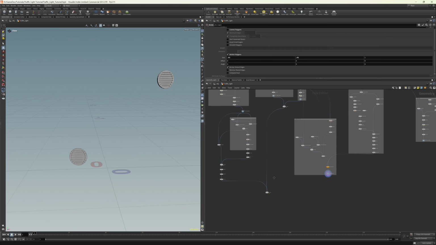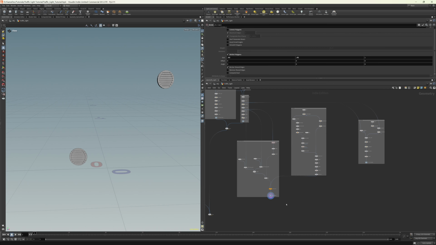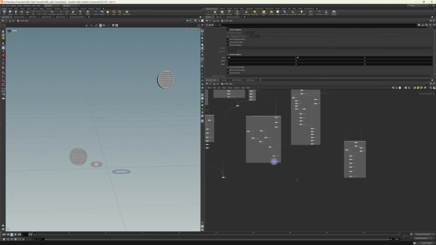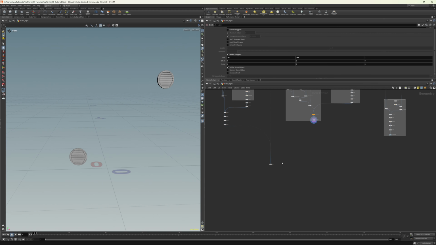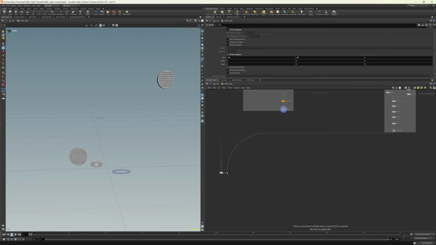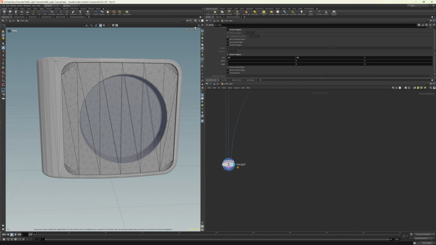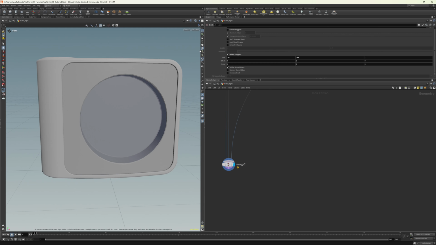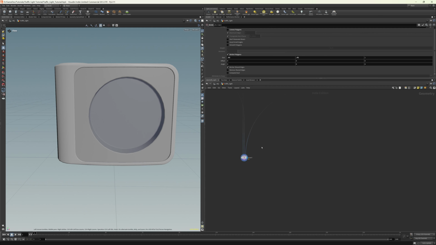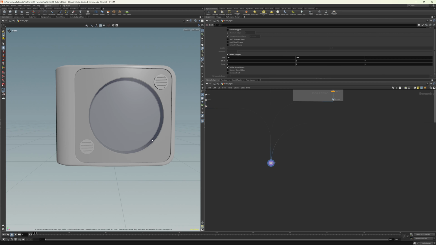Let's have a look how it all comes together. So these are the LED holder. Put it here. Then see, we have our speakers here as well.